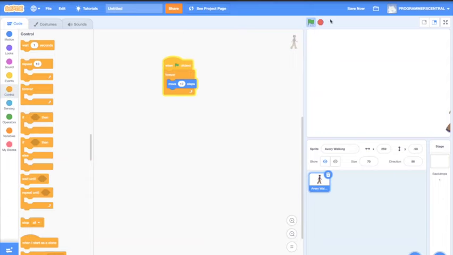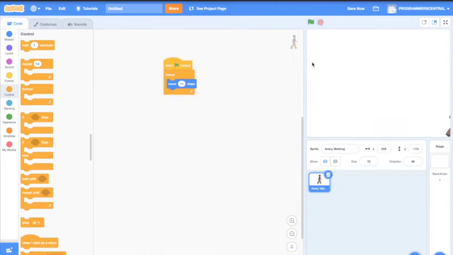Now, I know there are a whole bunch of things wrong with this because we do have a character moving, but it's not really moving like an actual person would move, right? So let's fix that real quick. Also, it's pretty annoying. I have to always pick the character back here and all of that. That is pretty annoying. So let's make a code here.